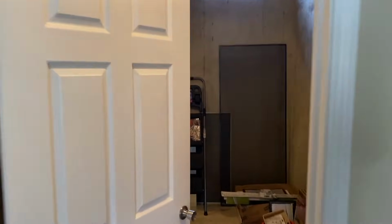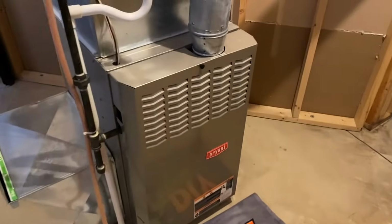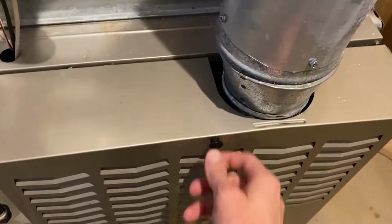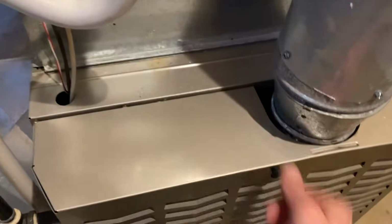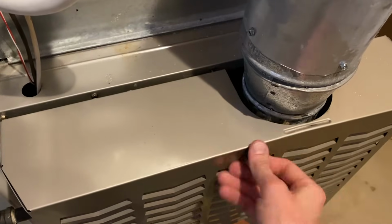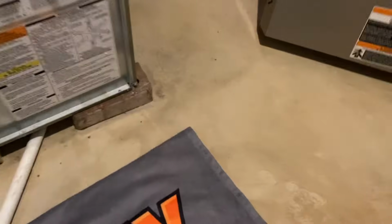All right, DIYers, downstairs in the utility room or furnace room, and here is our Bryant furnace, also a Carrier brand. You've got a switch on the right hand side. Make sure you turn that off. In our case, we got this little knob here and a long screw that secures the cover panel to this portion of the furnace. Go ahead and unscrew that. Carefully remove your cover panel and set this in a safe location. And I'll turn my light on here.